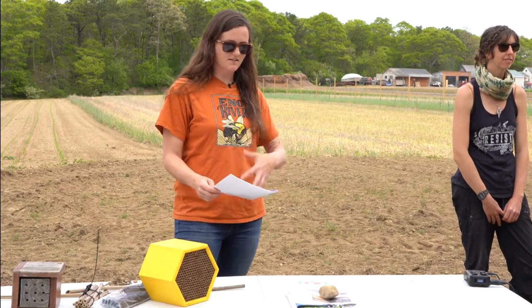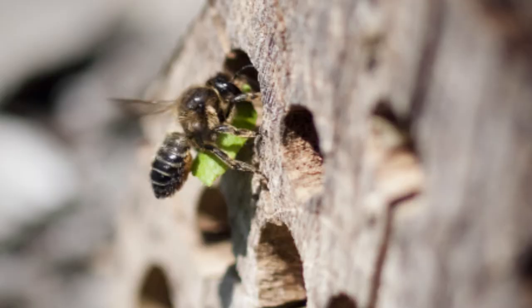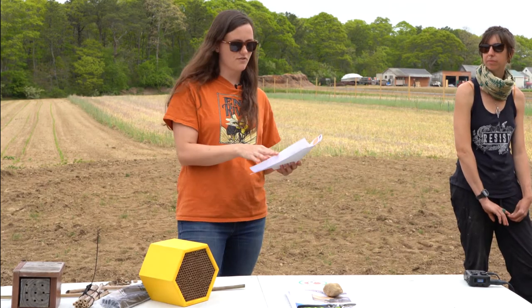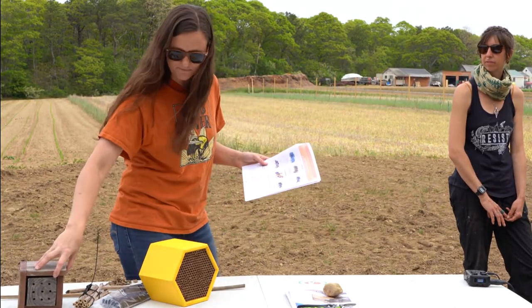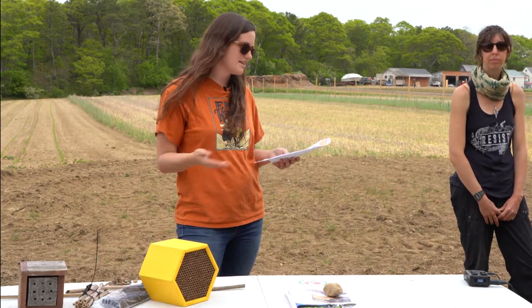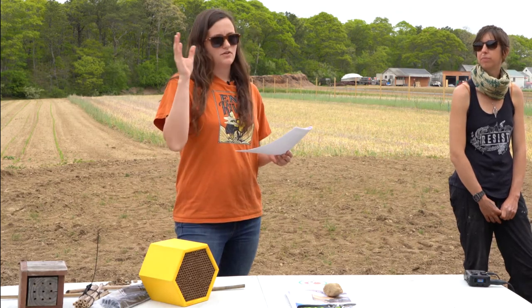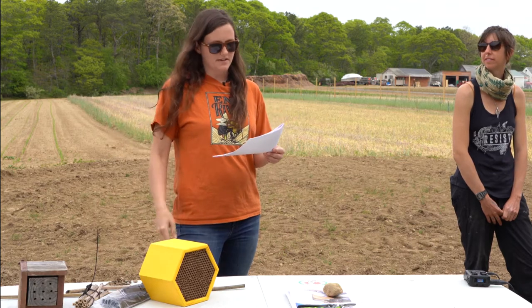But leafcutter bees, they got the furry bottom, and they use leaf material to stuff it in to here. So if you guys pick up one of these, you can see the great pictures here of them stuffing it in. They're more of a single mother, so they bring the pollen in. They have a little larvae. They also have great cross-section. You can see the tube, because you can't see it here when it fills in, but they'll bring the pollen and the nectar in. They just make enough honey for themselves and bring it in. And actually, they'll store it in sections, and then they'll overwinter and emerge the next spring. So that's great.